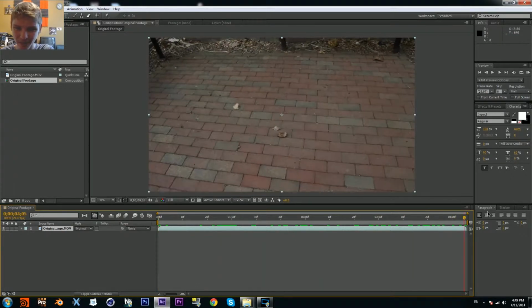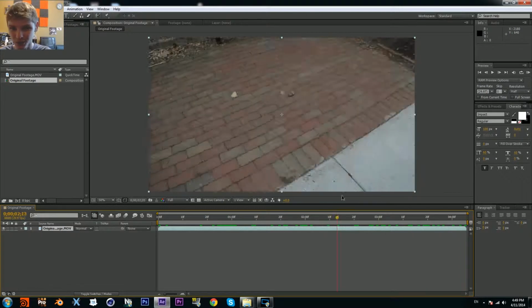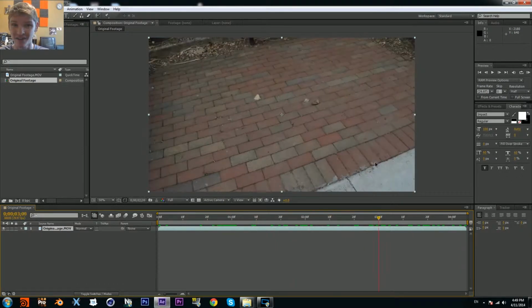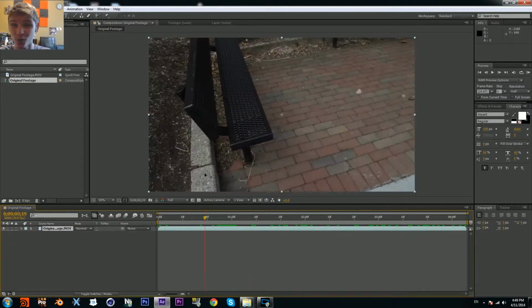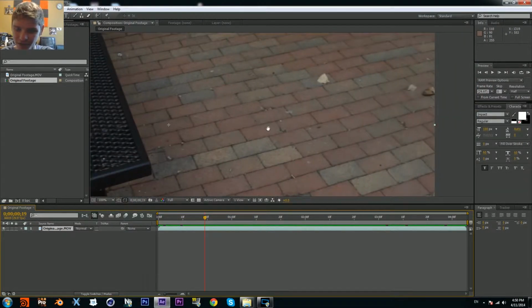And the second thing you might want to notice is that there's very minimal motion blur, and that's because I shot it on a shutter speed of 1/400 or so. So basically, if you don't know what that means, you might want to look up some camera stuff, but basically reduce motion blur for an easier time with this effect.